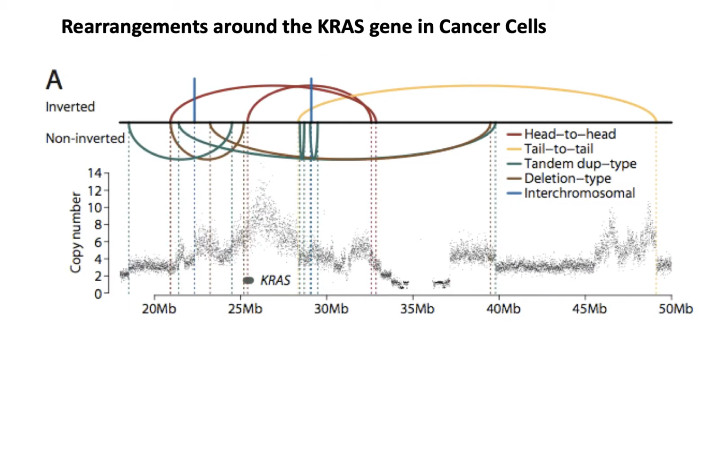This represents a summary of looking in the vicinity of the KRAS gene in cancer cells. Remember, KRAS is that one that, when it's activated, will activate that MAP kinase pathway and stimulate transcription of quite a number of genes. So what they found was, in addition to the interchromosomal changes, that is, chromosomal translocations, they also found head-to-head recombination events, tail-to-tail recombination events, tandem duplications of sequences, and deletions of sequences in that region, all of which had an effect on the expression of KRAS, which would then affect the control of transcription in those cells.